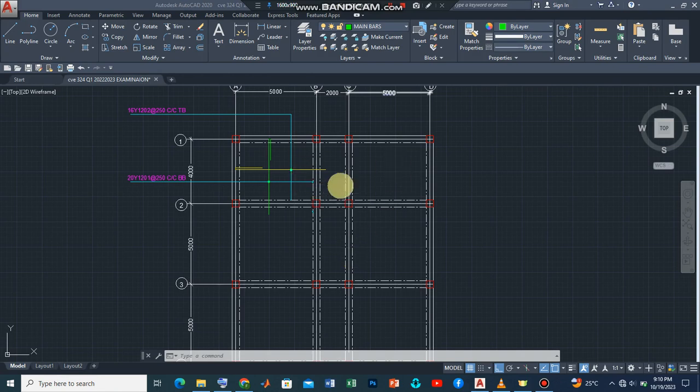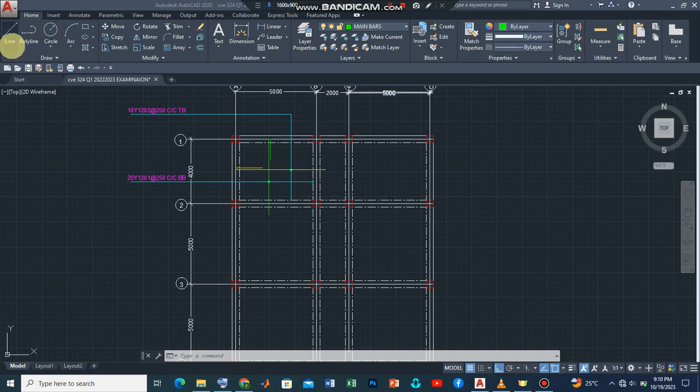So let's look at the second panel. Now, from what we can see, it's a one-way spanning slab because the ratio of the length of the longer side to the shorter side is obviously a factor there. And so what this means is that we are going to have a main reinforcement parallel to the length of the shorter span. And so it's going to be parallel, and then it's going to move across horizontally from the orientation of this drawing workspace. And so this means that the distribution bar will be placed at right angles, spanning from this point to this point, and it will be parallel to the length of the longer side.